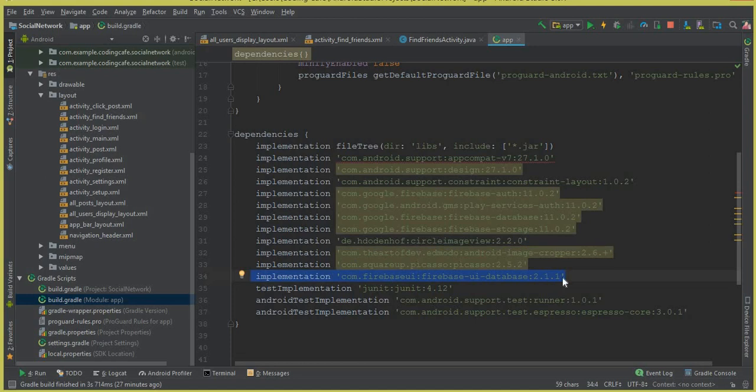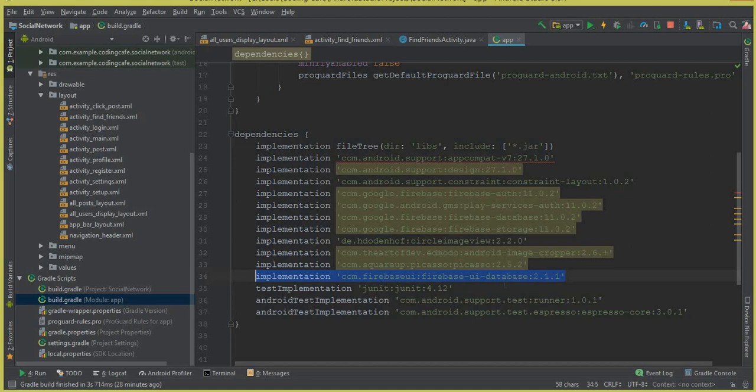For using the recycler view adapter, you have to use this library. I hope you remember that we have already added this library in the previous tutorial, so you don't have to add this again. I just want to show you guys how we will use the Firebase recycler adapter.